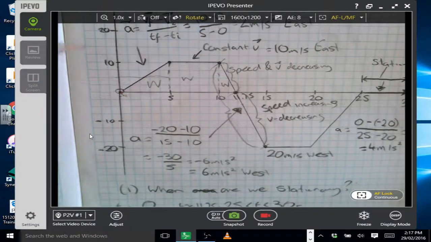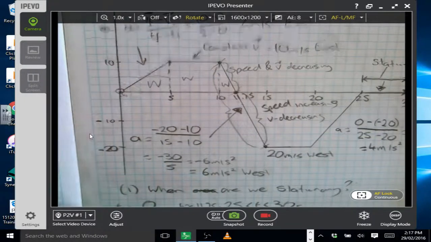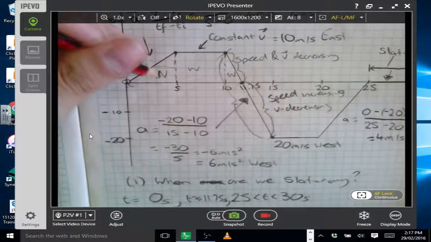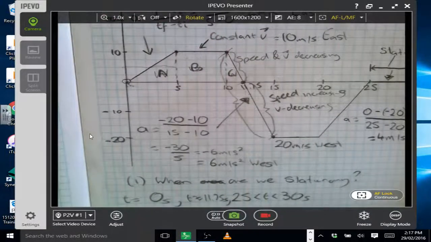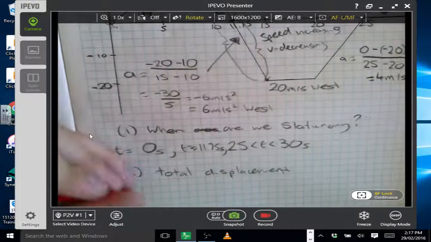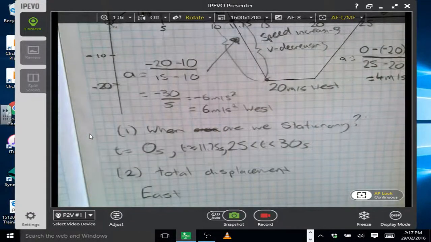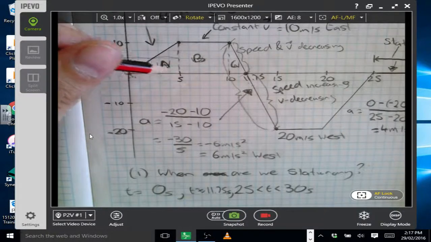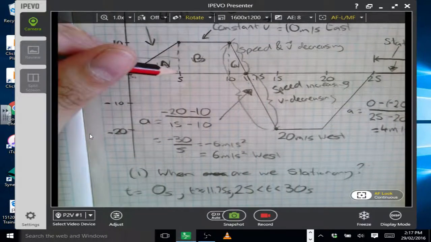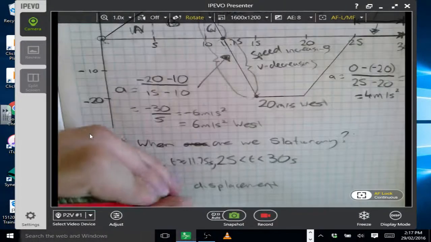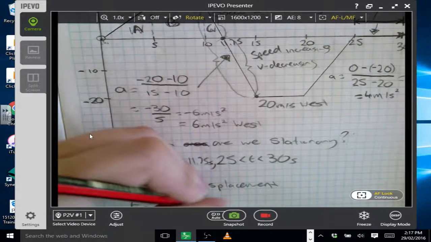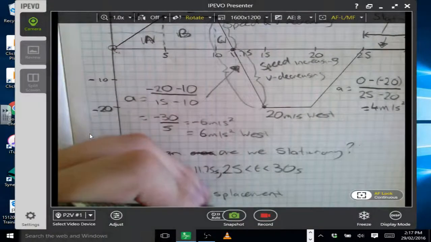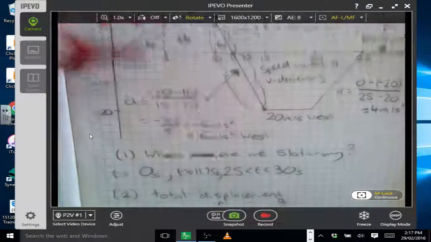All right. So what I'm going to do is calculate. That ends up being the same. So in our total displacement, I'll just call that A, B, and C, just for the sake of following this. All right. So the east, we're going to work out those three areas. We work out triangles by half times base times height. So go back to the graph, half of 5 times 10. So half times 5 times 10, plus, so that's A.